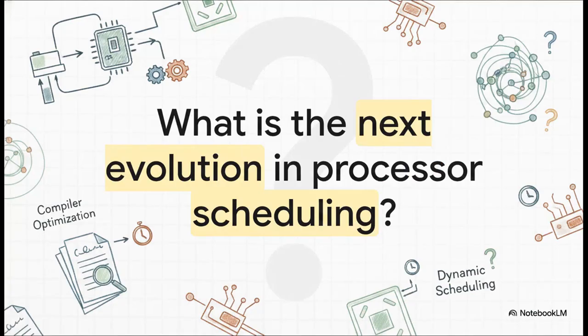So, as we inevitably hit the physical limits of just how small, hot, and fast we can make these hardware pipelines, I want to leave you with this to consider. If we can't just keep throwing more hardware prediction and speculation at the problem indefinitely, what is the next great leap in traffic control for the processors of tomorrow? Are compilers going to get drastically smarter, or is there an entirely new dynamic scheduling paradigm just waiting to be discovered?